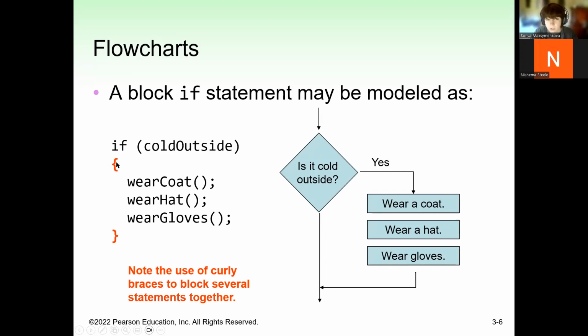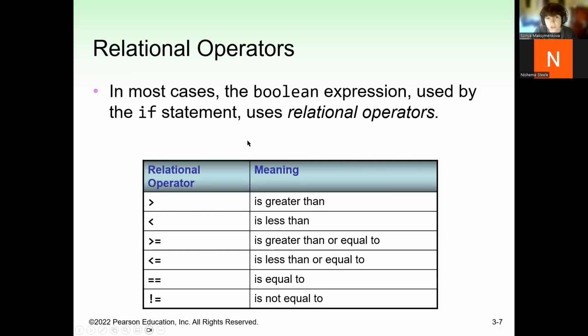When you see the curly braces, you will immediately know that everything inside of the curly braces belongs to this one if condition right here. And as you can see here, there's a semicolon after each Java statement. So semicolons and curly braces are all that you need to memorize whenever you're working with if structures in Java.